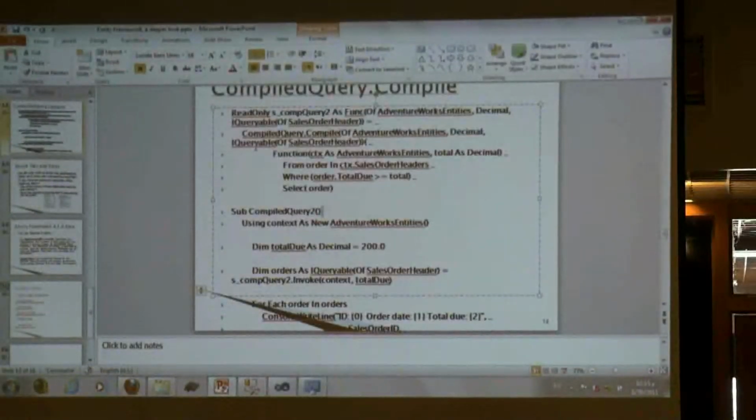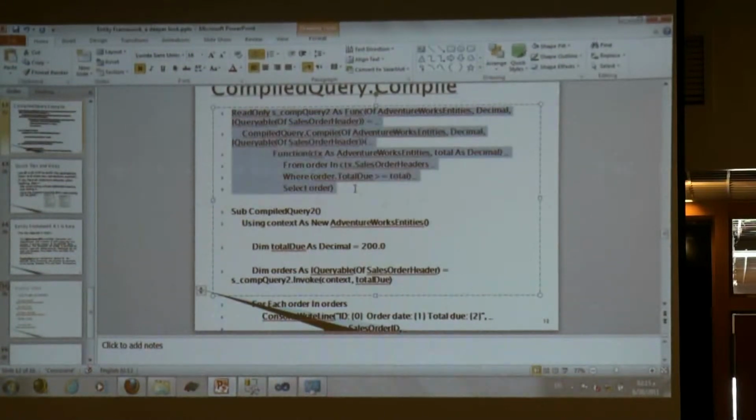Anyway, the point with compiling your query is like this. You can compile a query like saying customer equals 3, but this doesn't make sense. You want to compile a query that is waiting for your parameters, right? So that the second time I'm calling it for a different parameter, I will still use the compiled version. If you want to do that, then the simple idea, I'm not going to explain it in detail, but you can create it in a separate function, and say, please compile this query. The next query, please compile it, where the total due is bigger than this, which is a parameter.